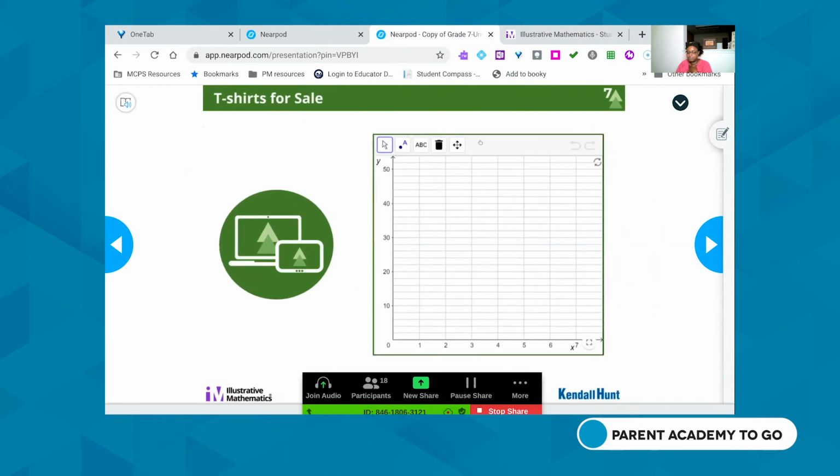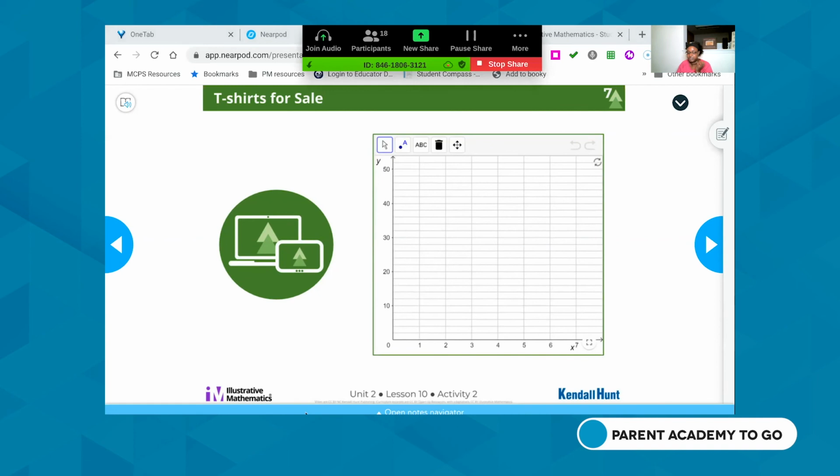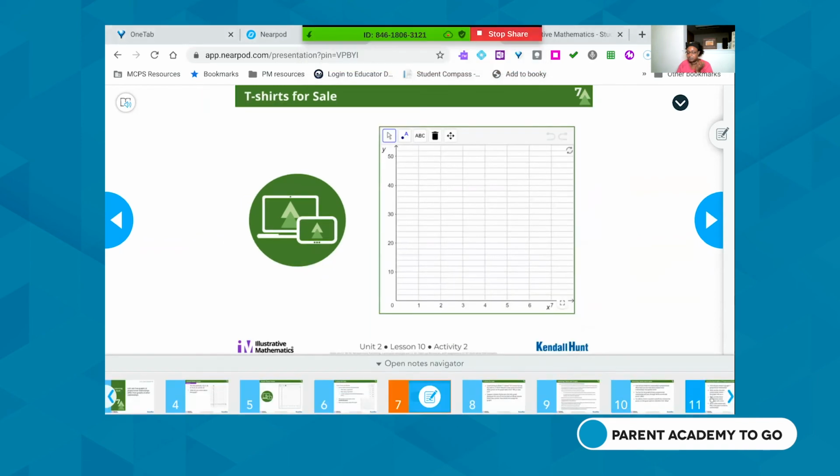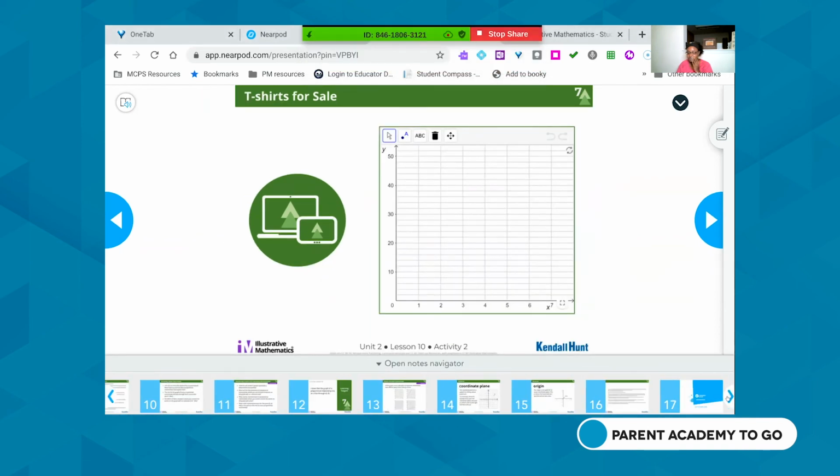This one is another where the teacher has embedded some kind of activity, and they can draw or do something with it. It's just a way for students to interact when the teacher is doing it live. They may have a collaboration board. They may have a poll embedded in the Nearpod. They may have different types of interactivities built into the Nearpod for the student. This one is a high school level one, I believe, but you can see the way it could be designed.